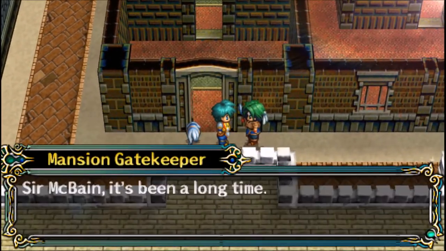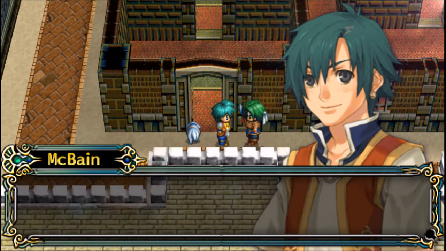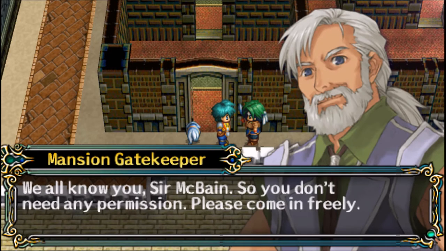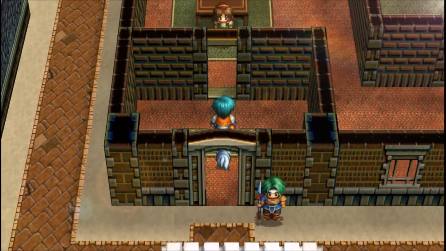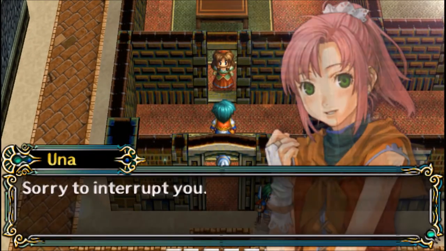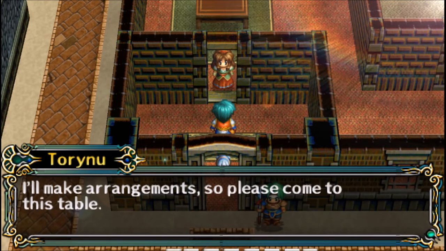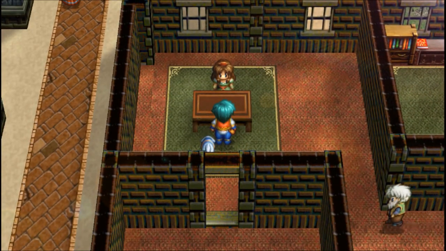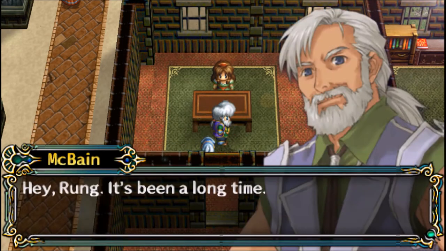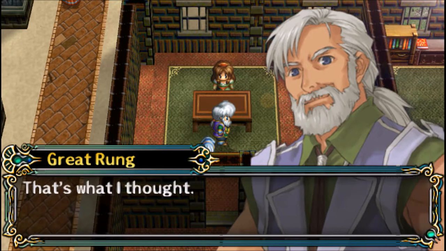Anyway, next place that we need to go to is right in here. Oh, okay, this is a great rung who's going to issue us the passports. Yeah, McBain really does get around. Oh, well, thanks. Hey there. Okay. Well, this will be really easy. I can't wait. Hopefully we don't have to go around to like 20 different people to get a passport. No, actually they do make it rather easy for you this time.